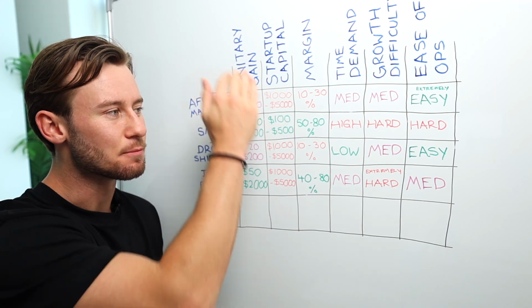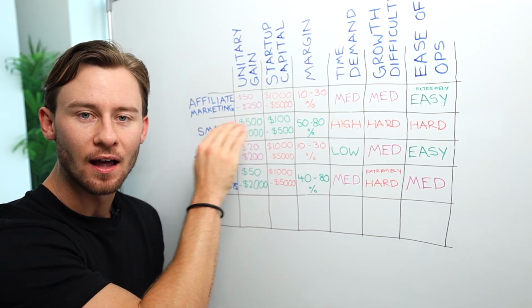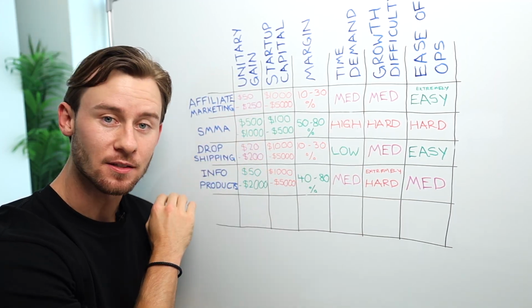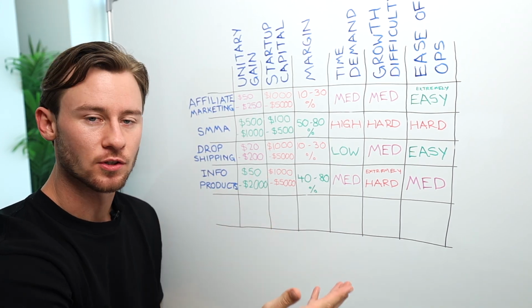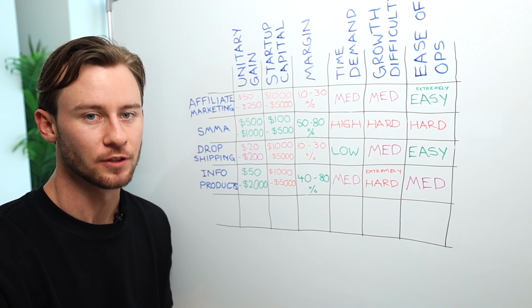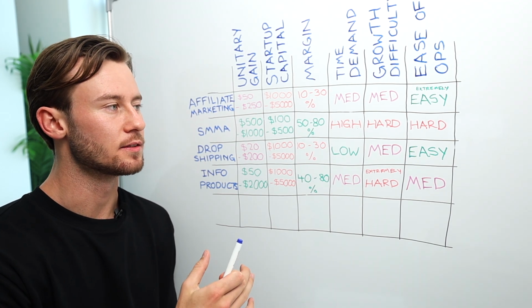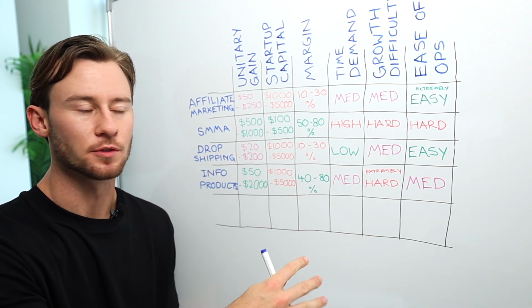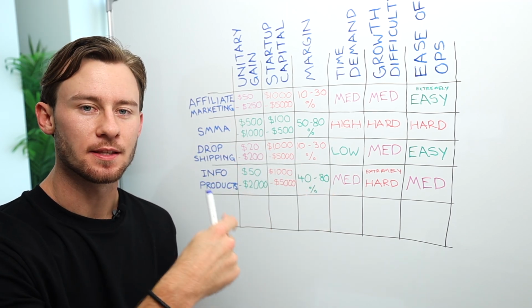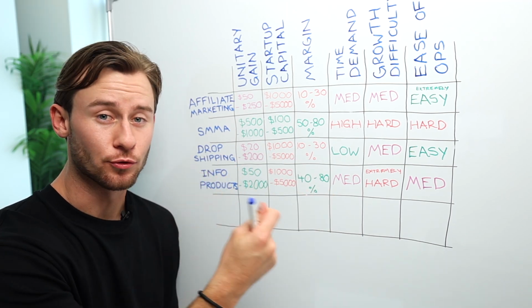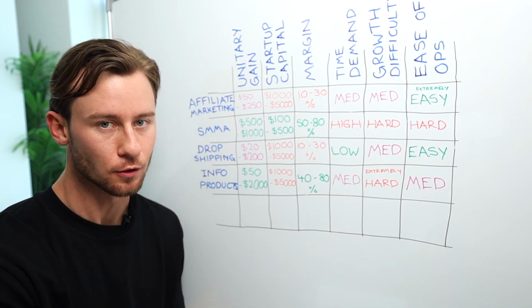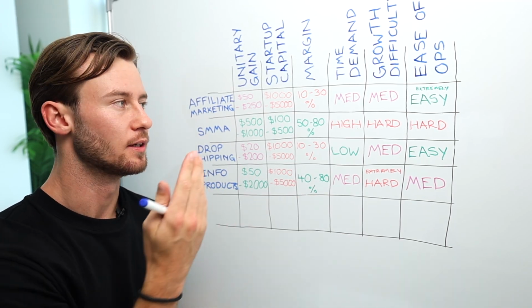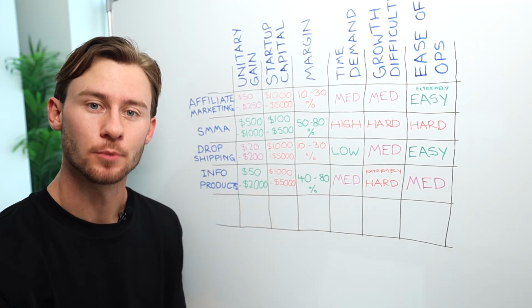And I've created this matrix here that we're going to analyze these different business models based off of. So you can see that some of them are amazing for some reasons and not so good for others, and you can pick the right one for you. And what we're really trying to do here is not just break down these different business models, but really figure out which one is the best for you to get to 100K as soon as possible. So you can find a business model that can start making you good money. You can potentially quit your job and focus on this full time. So you have freedom, which is what everyone wants.